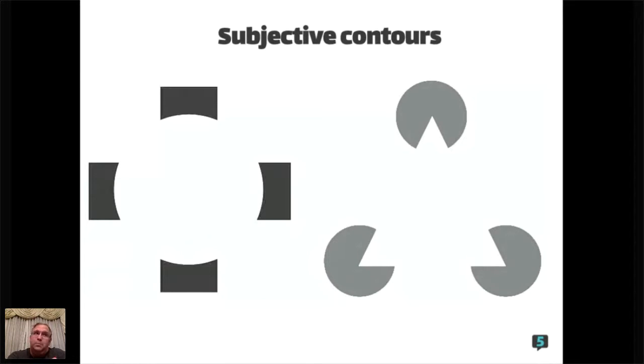Obviously, when you look at, let's do a bottom-up analysis of this, there is no triangle and there is no circle. What you have on the left-hand side are four rectangles, sort of, each with a curved end to it, one of the sides being curved. And then you have this other one, these three Pac-Man looking things facing one another that give us the impression of a triangle when in fact there is no triangle. So contours, it's a way of saying edges in a way. We see contours, we see edges, we see shapes when there is no shape. Instead we are led to see these things based upon the way the elements are set up. So those are subjective contours.